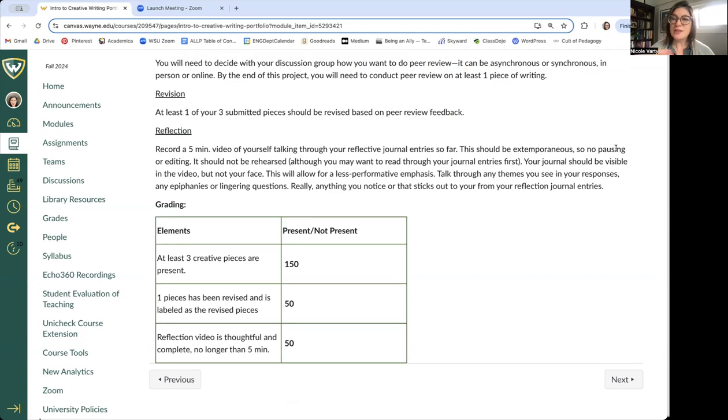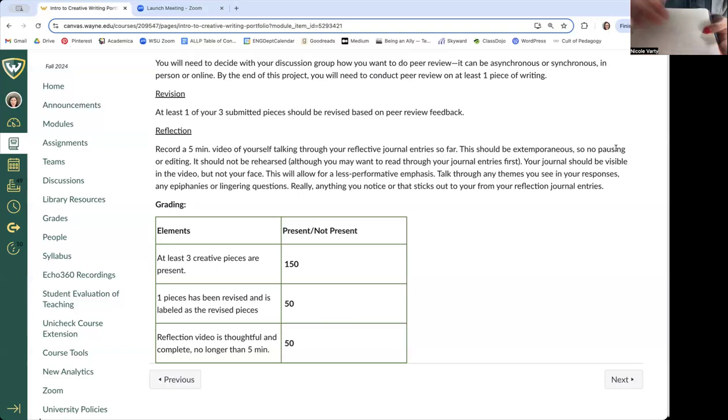But then just turn on your video and, I would like you to show, how do I want to show you this? I have to find my notebook here. So you can show your notebook. This is just my beat around notebook here. And you can show your notebook. You can show your hands talking as you're flipping through. Maybe you're going to go like this, but don't show your face.